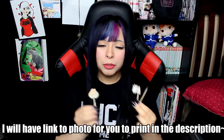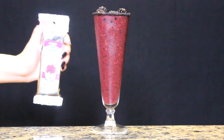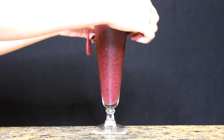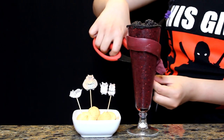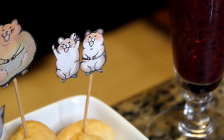Next, take out your cream puffs. What I did was make cute little hamsters — I took a picture of Gundam Tanaka's hamsters, photoshopped them out, put them on a transparent background, printed them, cut them out, and taped them onto toothpicks. Boom — adorable toppers, perfect for Gundam Tanaka. Get a bowl or a plate, get your cream puffs, stick the toppers in, and you're set. For the last step, get your fondant or raspberry sour belts if you were able to find them — because I was not. Roll it, stretch it, flatten it, flip it — whatever you need to do to make Gundam Tanaka's scarf. Wrap the fondant around the cup, squish it together, take the two ends and cut them with scissors, and boom — you've got Gundam Tanaka's blackberry smoothie of darkness with a side of cream puffs.